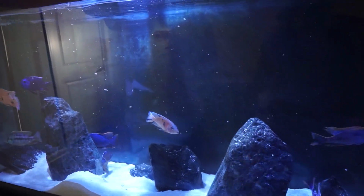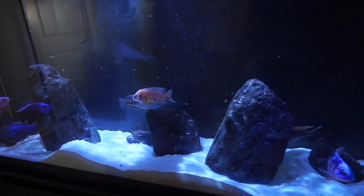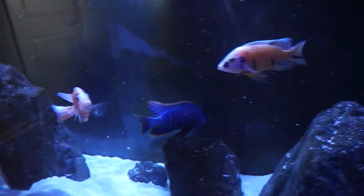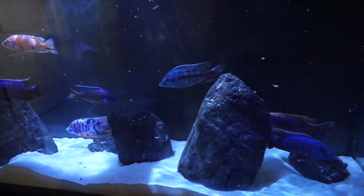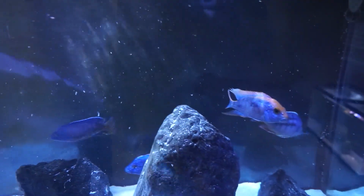Boom. Boom, boom, boom. Everybody eats. They actually don't go supremely crazy like Porky would. Porky would dash to all this food like crazy, but they just wait for that food to come to them, and then once it gets to them, they eat it. Like you'll see the big guy eat, everybody starts to eat.